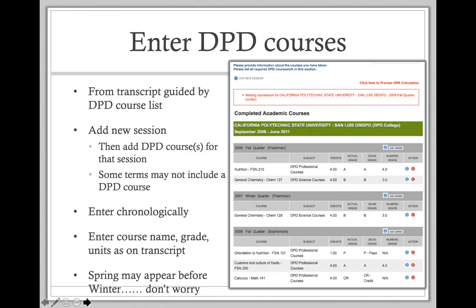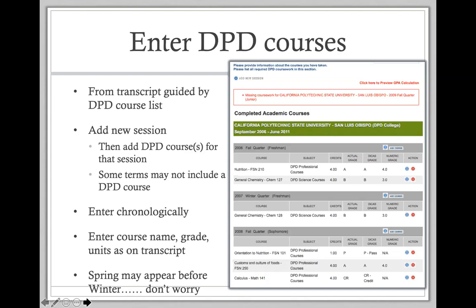You'll enter them chronologically. You will use the course name, the grade, the units, exactly, and the course number exactly as they appear on your transcript. It is okay to abbreviate if there is not enough room in the box to enter the full course name, but try to make the abbreviation make sense so that it's obvious to the reader what it is that you're shortening. It is common to shorten a course name because it doesn't fit. Just get someone else's opinion to make sure that how you shorten it actually makes sense.